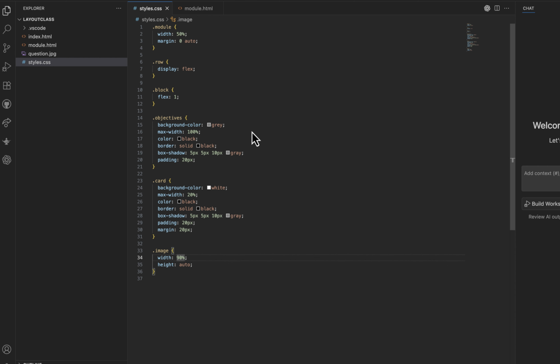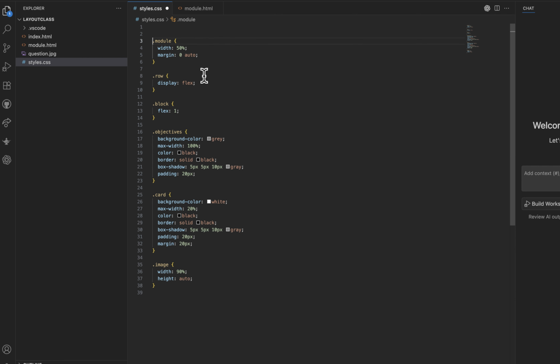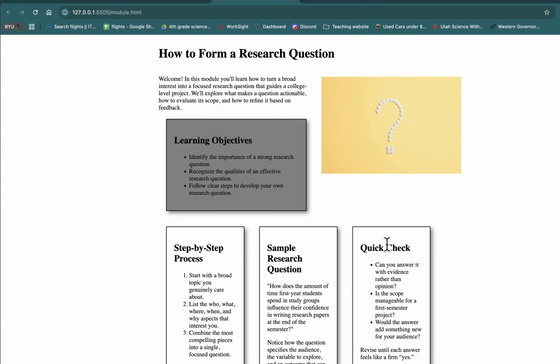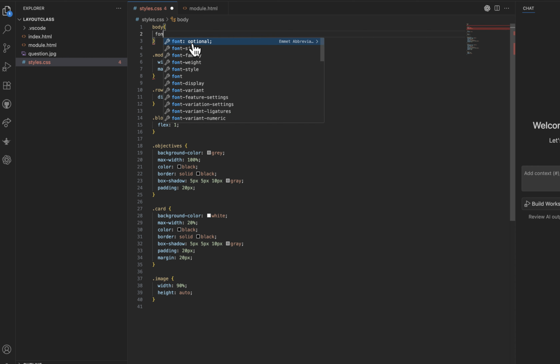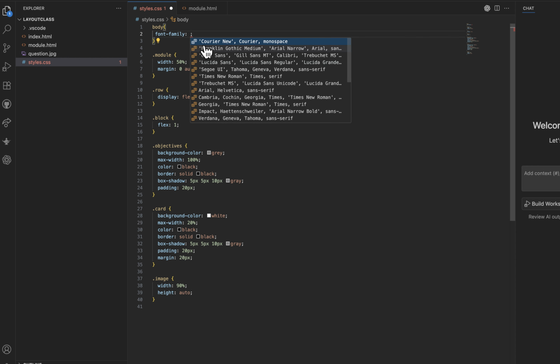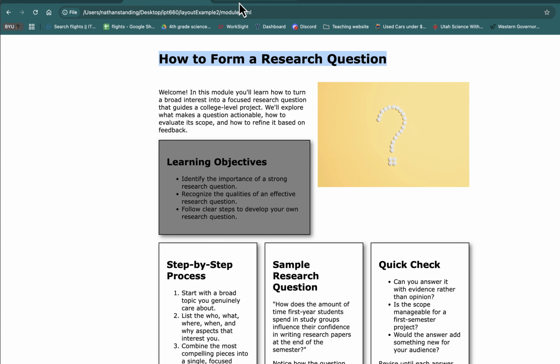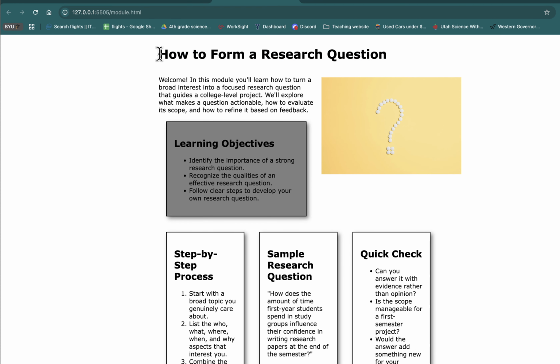The last thing I wanted to show you, which is just a different thing, but I keep on forgetting, is that if you reference the body, like so, the whole web page here, you can change the font family, and you can change the font. So now that changed. It was Times New Roman. Now it's, oops, actually I don't remember which one. I think this is the one we were working on. Yes. Either way, they look almost identical. But I changed the font here.